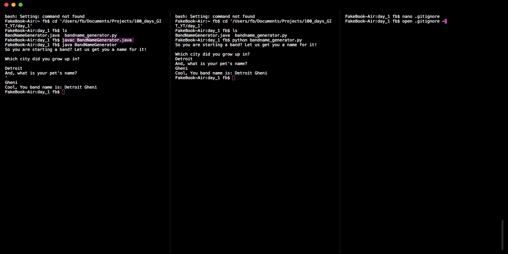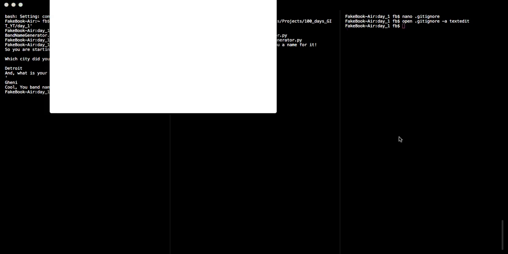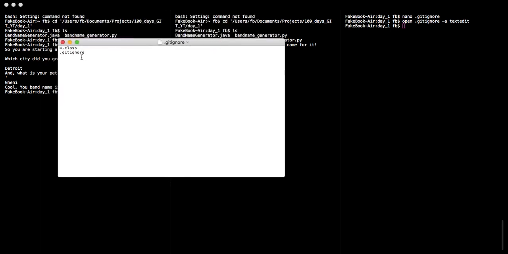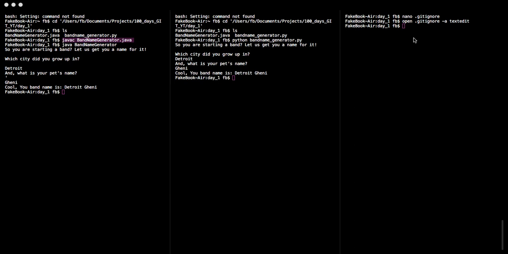And then we put a tag to highlight the app that we want to use to open it with. So we are going to open it with text editor. Here it is, just opened up. I think I'm going to drag it down for you. So .class and .gitignore, that's what we typed when we used Nano. So this is our .gitignore file, reading up and ready to be used.